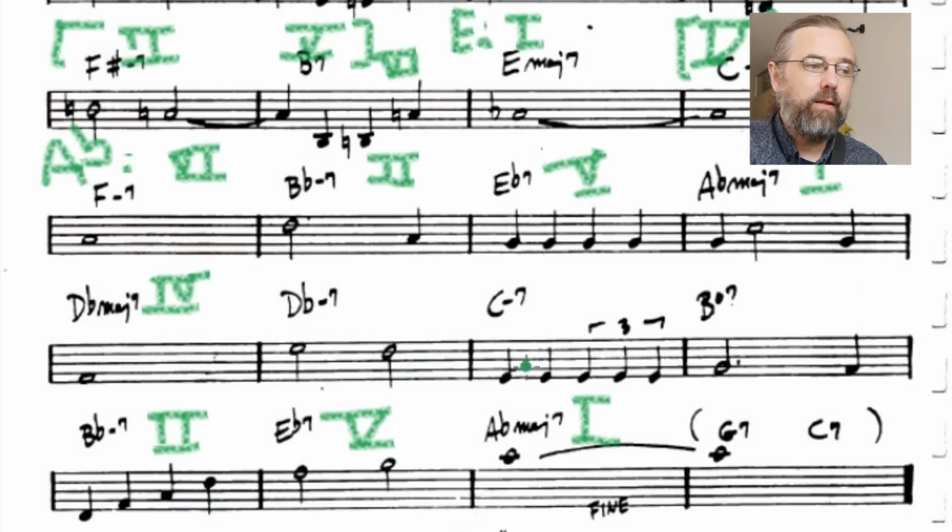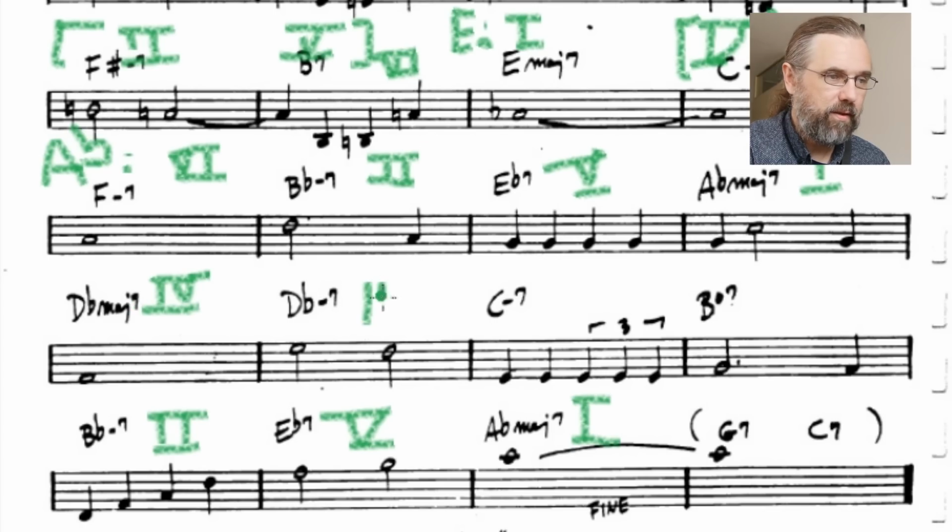So that's the one. Now we have 4 here, so it goes to the D flat major 7 here, and then we get the D flat minor. It's written as D flat minor 7 in the real book, and that says a lot about the real book and not about what is really there. I think the best description of this would be a D flat minor 6, or possibly a G flat 7. And if you've seen enough of my videos, you know that that's a 4 minor chord. So really what's happening here is that it goes from 4 to 4 minor.